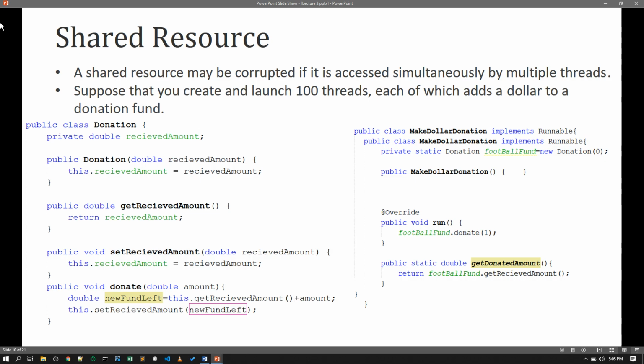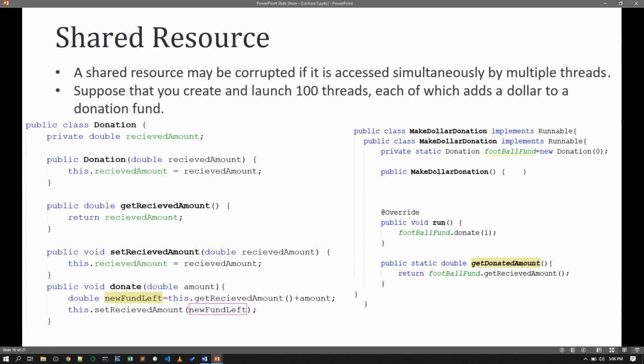Look at this example. We have a shared resource called received amount. Look at this class called donation. So if hundreds of people are donating money to a fund, for example, that fund has, let's say, a shared variable, which is the amount that has been received.